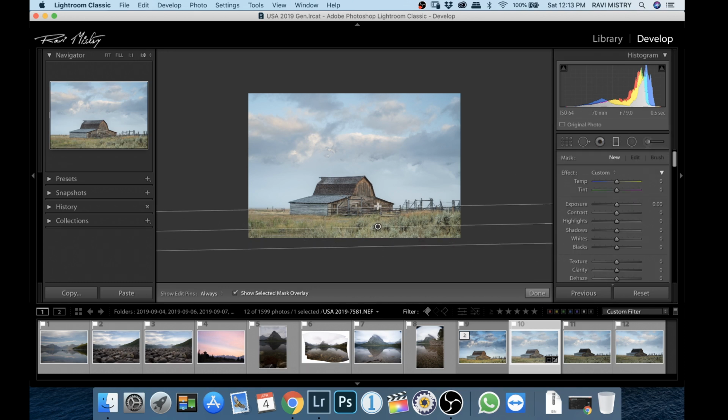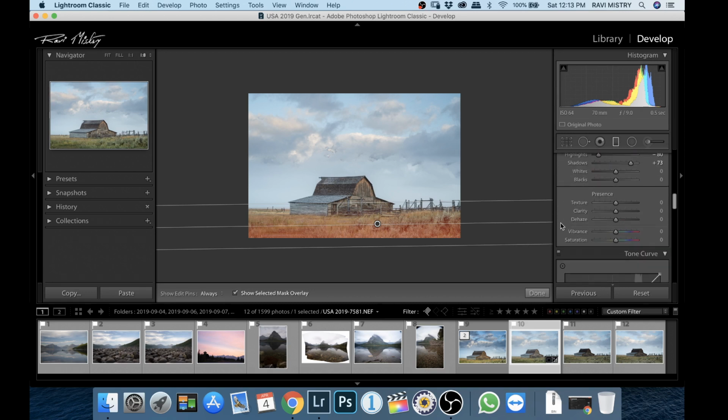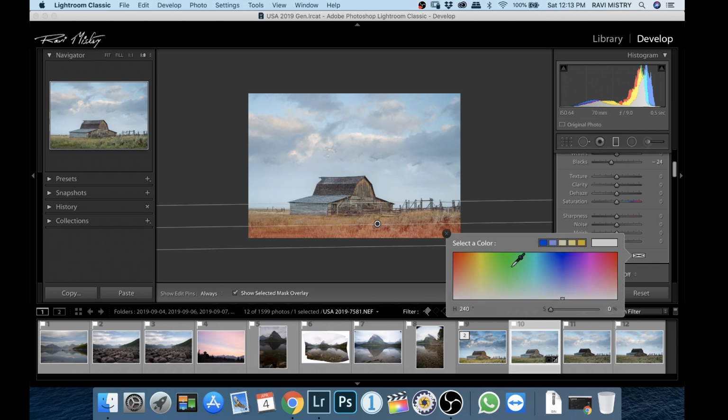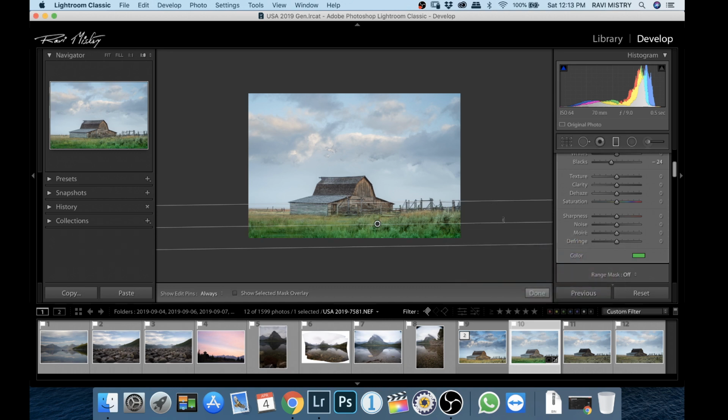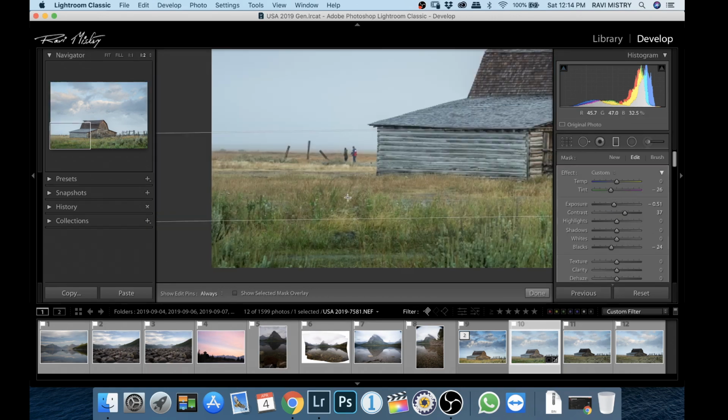So I'm gonna do my gradient. I'm gonna let it reach a little bit towards the vine. I can see, look at the red thing. My overlay mask will show me how much I'm applying it. So I'm gonna increase some contrast, reduce some black, reduce some exposure here, add some green, and wait, what? Add more green. Okay, that's too much, obviously. There, to have a proper visual feedback.